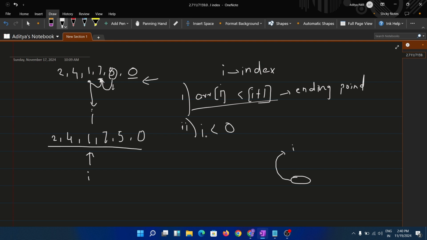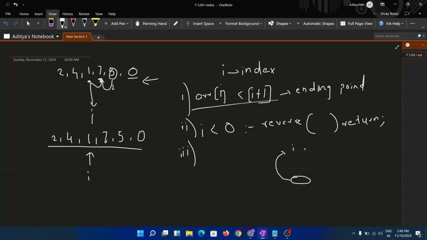So if I is less than 0, we can reverse the whole array, and the answer will be that. Or else we return from here, because we don't need to move further.